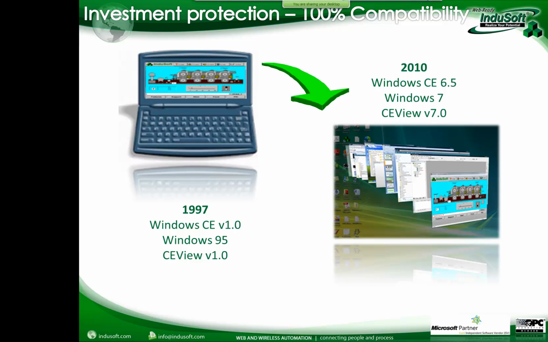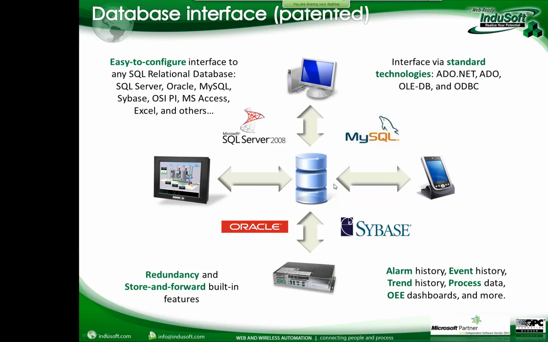So if you develop a project using InduSoft version 2.4, for instance, and now you want to reuse that project in our latest version, version 7.1, you can reuse the same project. You see here on this screenshot, we were running this application on the Cassiopeia. That's the same application that we are running now on Windows 7 and even on Windows 8 using version 7.1, that is coming out with Service Pack 1 in a couple of weeks.